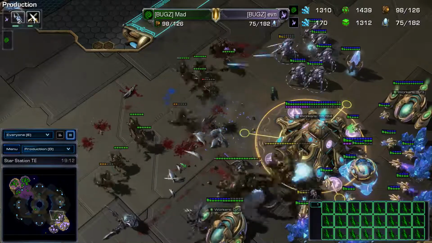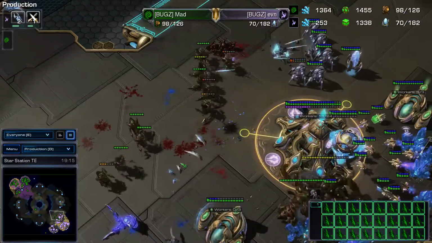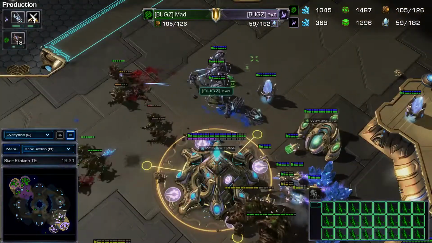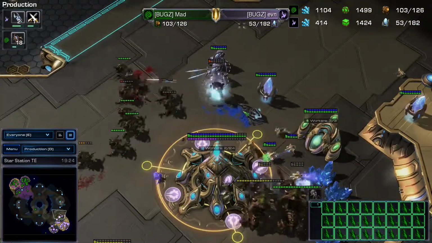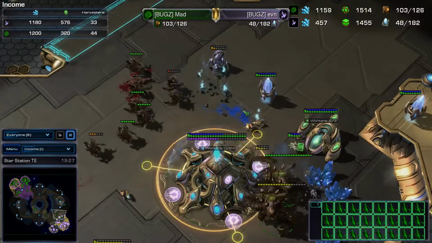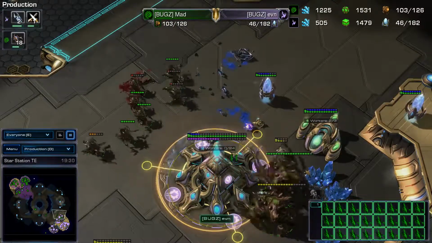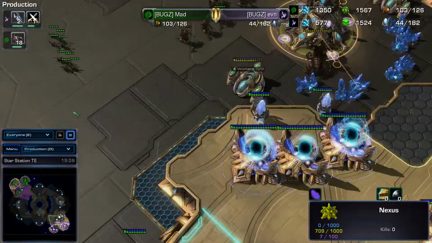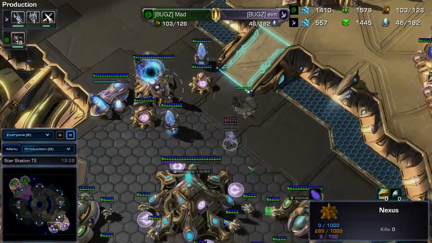The Mothership core didn't have enough energy for a photon overcharge. Really nice, loads of the drones are going down. This is what Ivan actually needed to do to really put him back in the game, because now he's resetting the game. I'd even say he's ahead.